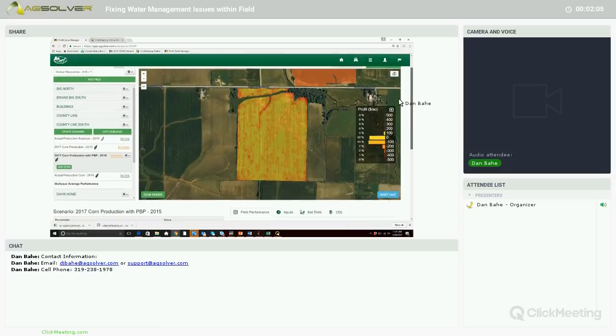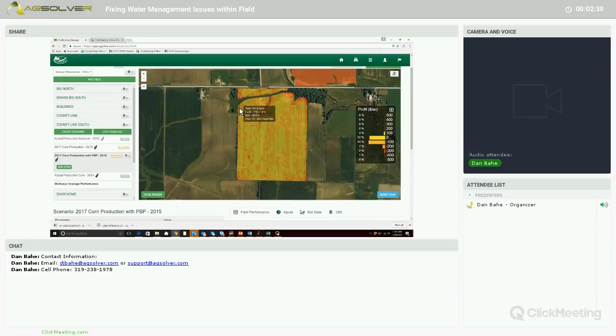Within this field, it's really a productive field. There's just certain spots or certain issues that are causing us some headaches in terms of profitability and financial performance. One is up in the northwest corner up here where we're having a reduced return on investment. This northwest corner, we need to install tile lines, and then if you go south of the waterway, this is where we have actually a main, where if we fix that, how would that improve this area's financial performance?